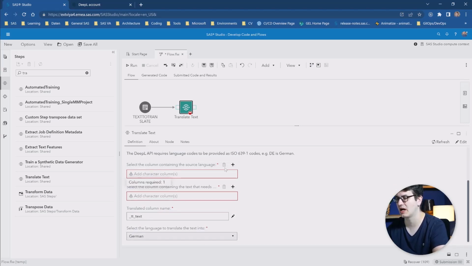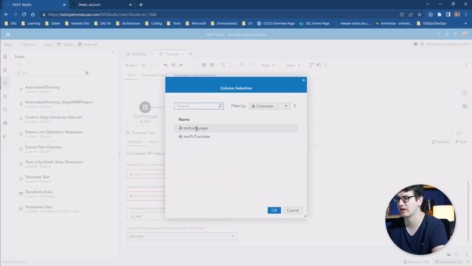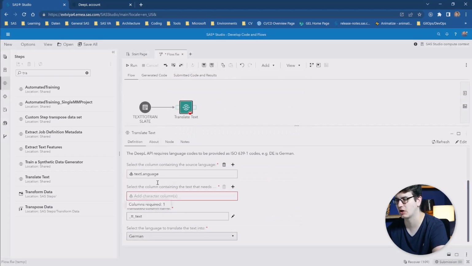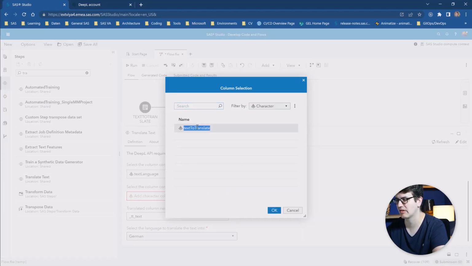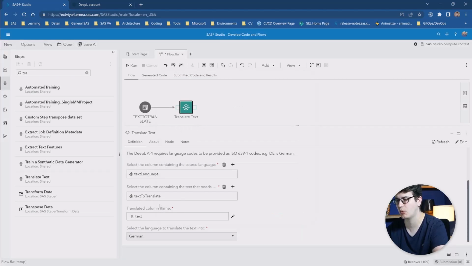Next up, we have to select the source language that our text is in. So we will say here our text language column. And next we need to select the text that needs translating. Text to translate. Next up, we can give the column which will contain the translated text a new name.